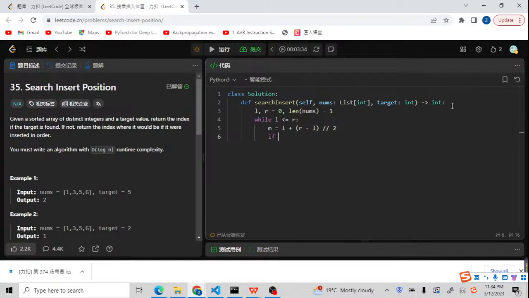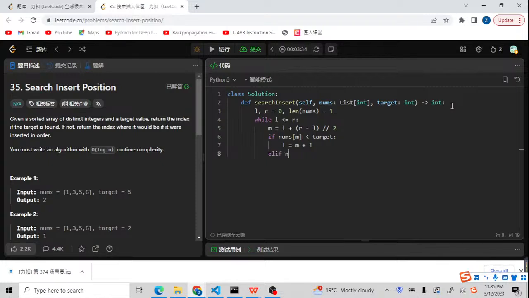If nums[m] is less than the target, it means the current value is too small, so the left pointer should be m plus 1.